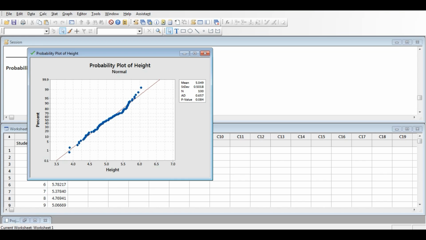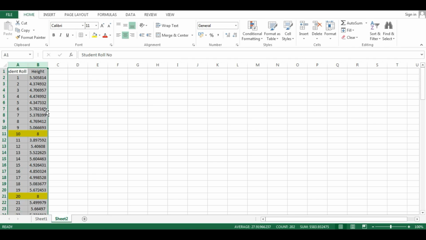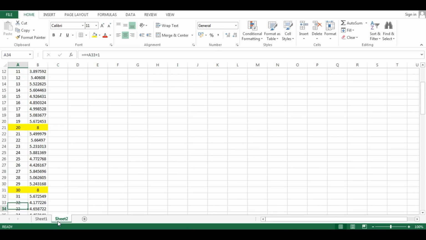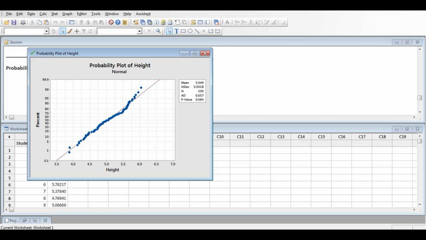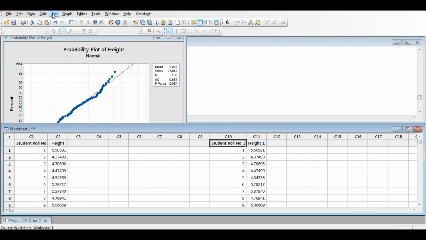Now, you may have seen me doing some experiments by tweaking the data a little. I have tweaked this data by changing every 10th number of the series to 8. So now the height of every 10th student in the class is 8. If I plot this on Minitab, let's see how the numbers and the graph would change.